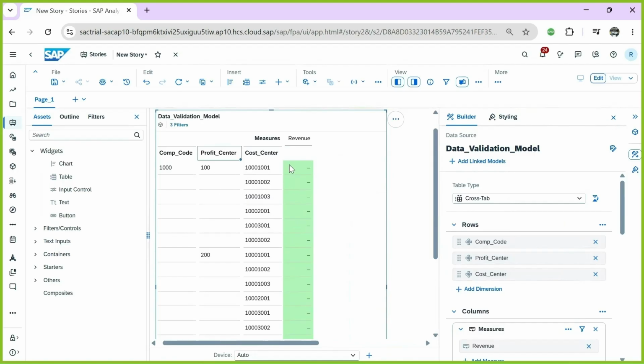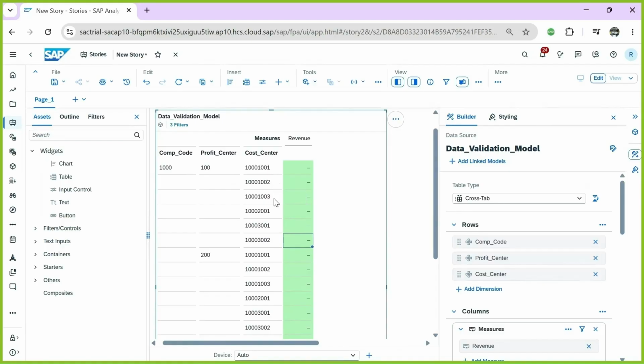And now it shows here that these are all input enabled, right? So company code 1000, profit center 100. So cost center is 1000, 101. So cost centers 1, 2, and 3 actually belong to our enterprise structure or the business.